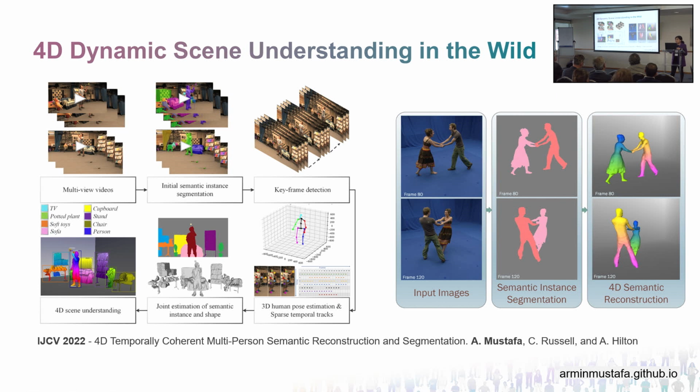So this deals with people who are interacting with each other, and these colors represent how the 3D information is being tracked in time. We assign the color to the first frame, and by the time you have reached frame 120, that color information is still intact. Even when the object has rotated, the color information is still intact. That's how we are showing the tracking in 4D.